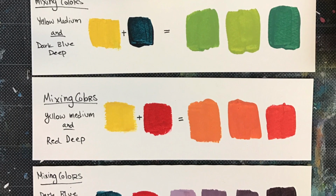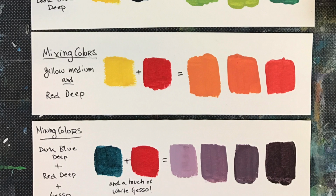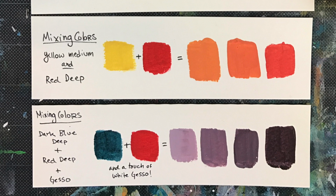That's really all you need, just these primaries and some white and some black if you really want to mix darker tints and shades. But the white will do a lot with just these 3 colors. And then you can make a whole rainbow. So that's awesome. The interesting thing about the Blick acrylics is they're matte, which I love.